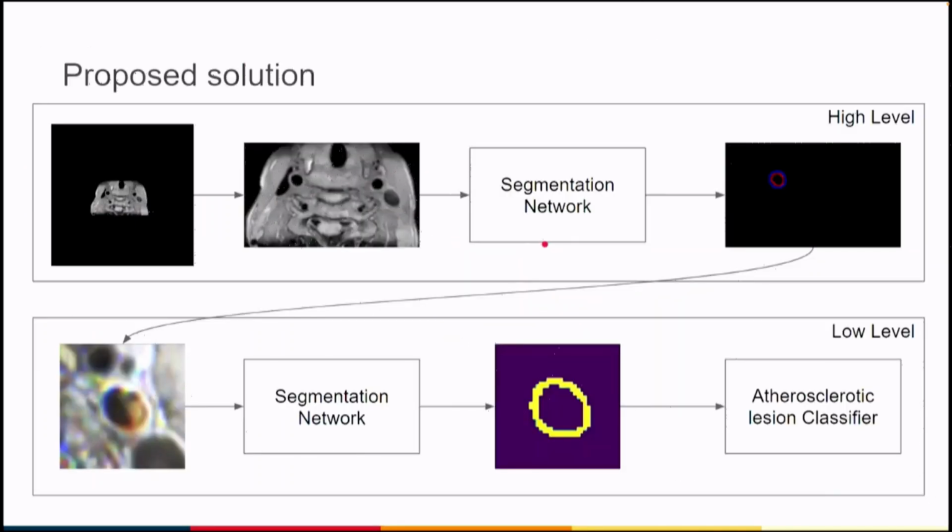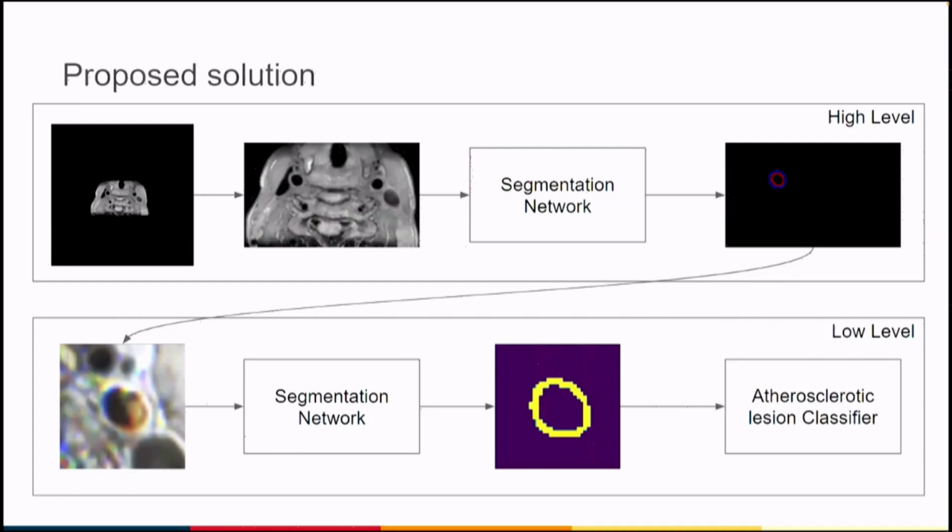This is the architecture of the proposed solution. You can see that it's clearly divided into both the high and the low level components. The model starts with the raw image. We are extracting the relevant patch in the raw image and making it go through the segmentation network. We obtain the first segmentation. This segmentation is able to locate perfectly where the carotid artery is, but we have a problem here. It's not able to detect the finer details, for example, the lesions and also the bifurcation in some cases.